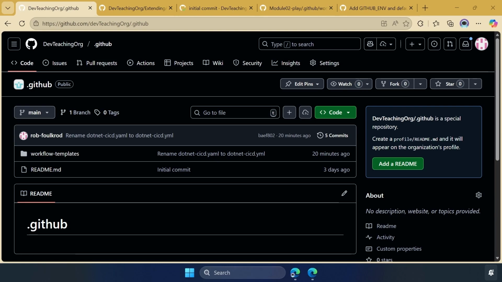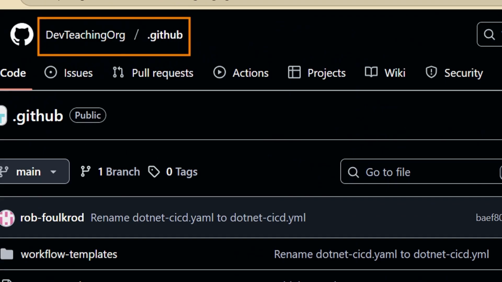So first and foremost, when you have maybe a best practice where you want folks to be able to grab an entire template as a starting place, there's a really simple option here. What you may see here is that I am in my org, but specifically I am in the .github repo of that org. And this is a special repository that can serve as the templates for your entire organization.